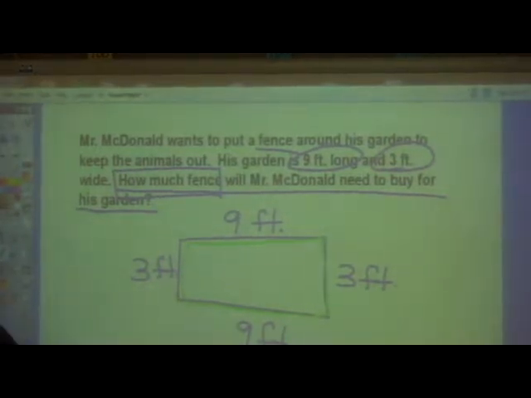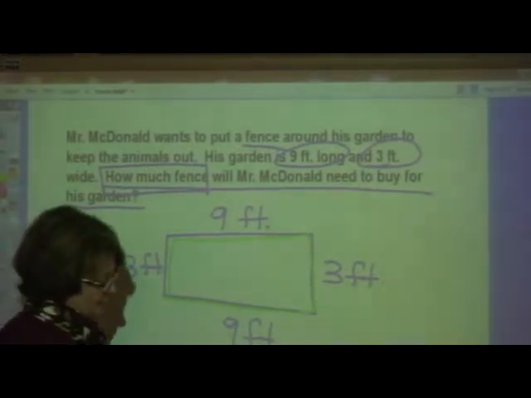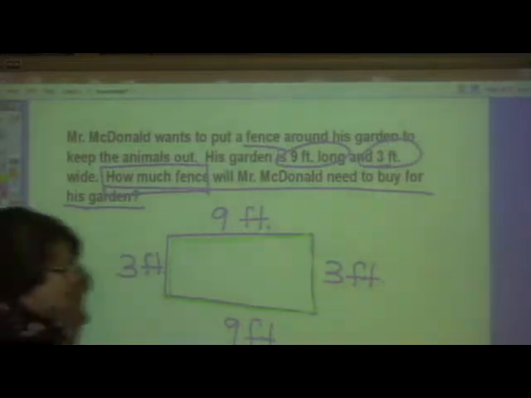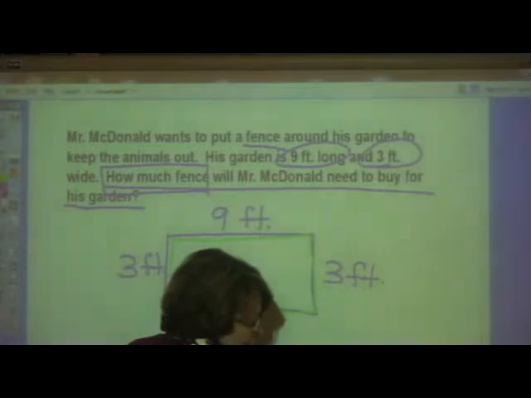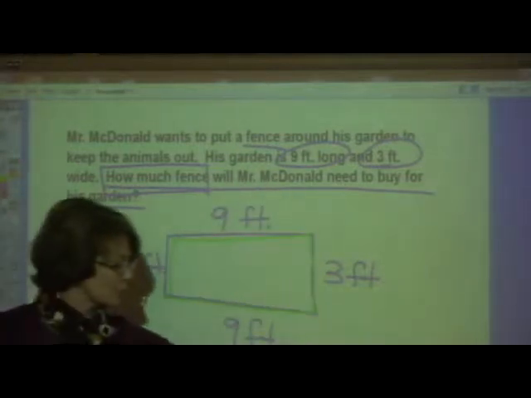If you chunk it together, 3 and 9 is 12. And this 3 and 9 is 12. And 12 and 12? 24. And then I would expect them to write out what it is. A lot of times they'll do all this beautiful math work and they'll come up with a number. And they sometimes will not, they don't know what that number is. Is it $24? Is it 24 feet of fence? Is it 24 squares? So we try to get them to go back to the story and write down what we have.